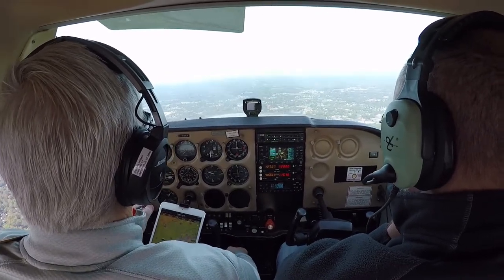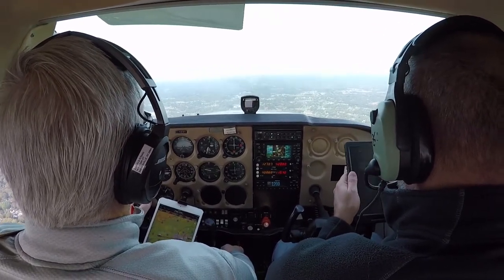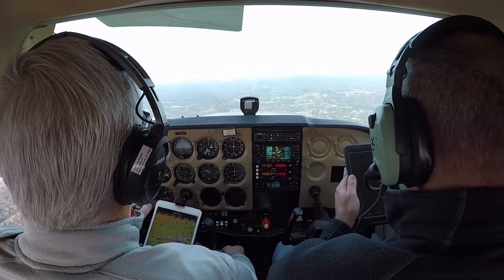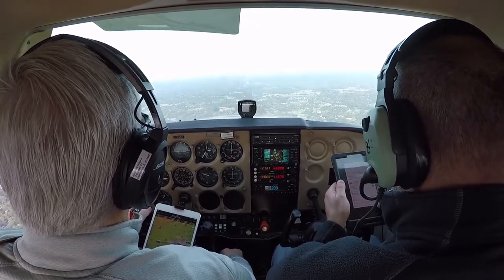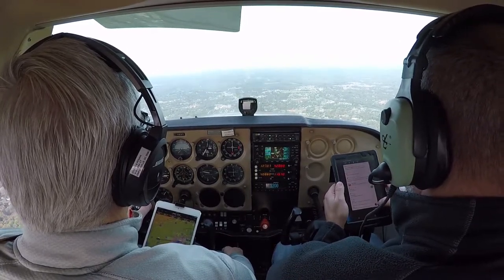Greenville Tower, Skyhawk 159 Foxtrot Sierra, holding short runway 19, ready for departure. 116 November, you can start your base turn at your discretion, runway 19, you're number 2, cleared to land. 116 November, cleared to land, runway 19. 159 Foxtrot Sierra, Greenville Tower, roger, stand by. Stand by, 9 Foxtrot Sierra.